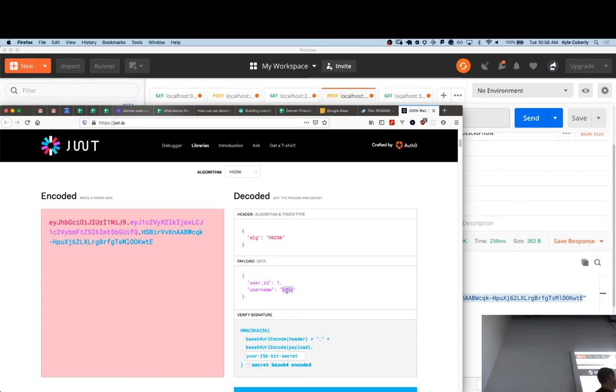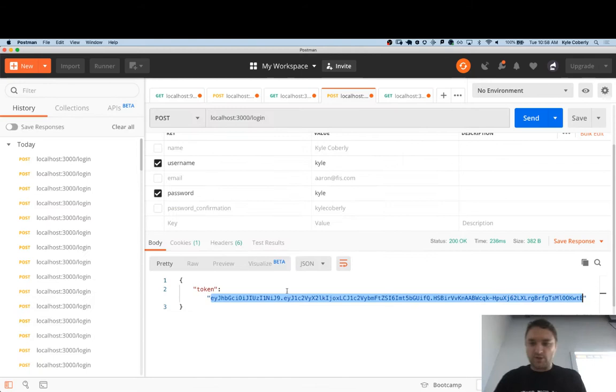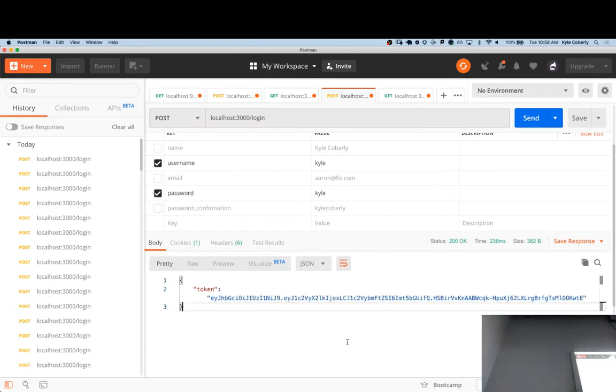So we take the header and the payload and we hash it using my special secret key, and it generates a signature. In fact, if we look at the token that we got back, you see these dots here? First part of this is the header. Second part of this is the body. Last part of this is the signature. So what they do is they add these two things together and hash them and see if it turns into this. If I mess with it and try to make a different JWT of it, I can't recreate that hash. And so it knows whether or not it was tampered with. It's a super elegant system.